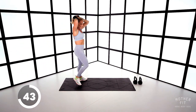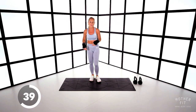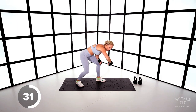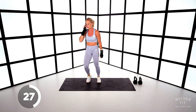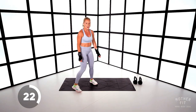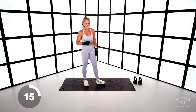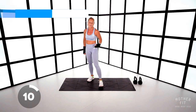Okay, so we are back to 4 minute boxing combos. We're doing four overs. Left foot forward, over the top, and down, over the top. Four of them. Sorry, it's a bit loud. From there, what are we doing? We're doing five uppercuts for three reps, okay? So four overs and then three fives.